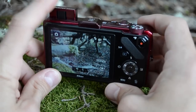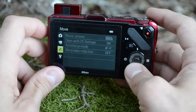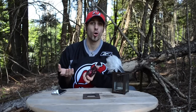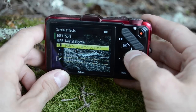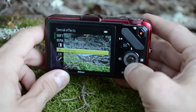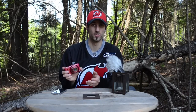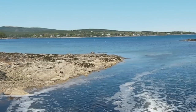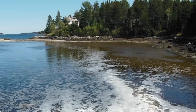The Coolpix S9300 is an interesting character when it comes to shooting features. Much to my chagrin, this camera lacks a manual mode, which means I couldn't adjust the shutter or the aperture. The S9300 excels when it comes to scene modes, high-speed shooting options, and auto mode. One of my favorite scene modes was the easy panorama mode, where I could just stand, press the shutter button, and sweep to my left or right, and it captured up to a 180 or 360 degree panoramic shot.